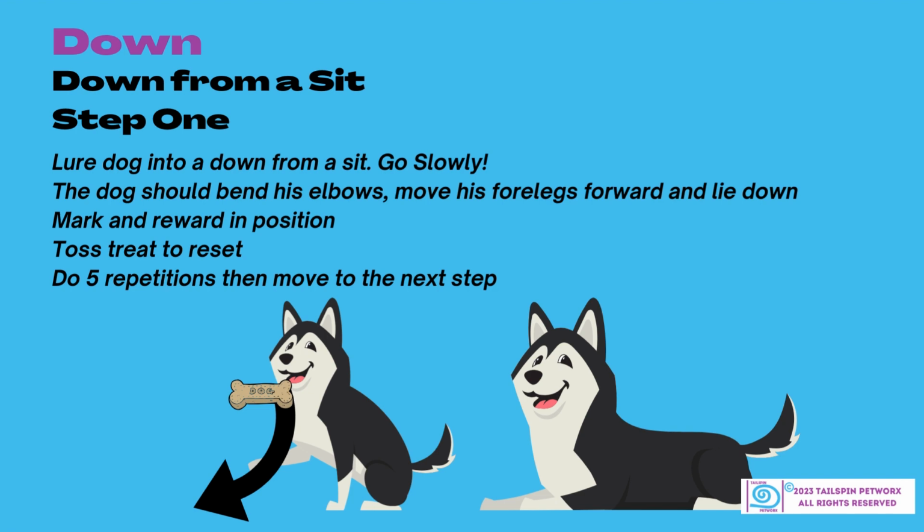Sometimes when we teach it this way, you end up with a dog whose bum stays up in the air. Sometimes you have to wait with the lure sitting there on the floor in your hand and they'll drop their bum. If not, we can always try the different methods. Moving on.